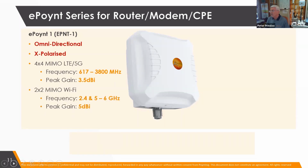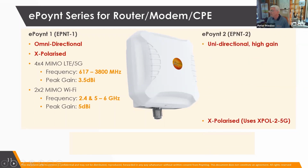As far as the Wi-Fi, yes, we have Wi-Fi antennas built into the unit as well. The 2x2 Wi-Fi antennas will handle both the 2.4 and the 5.8 gig, with a range of 5 to 6 gigahertz at the upper frequencies, with a peak gain of 5 dBi.